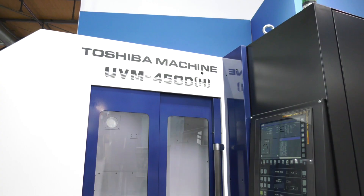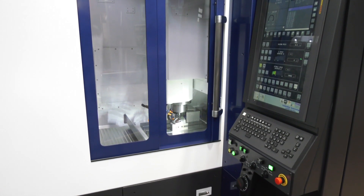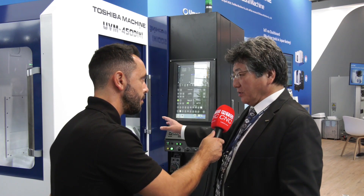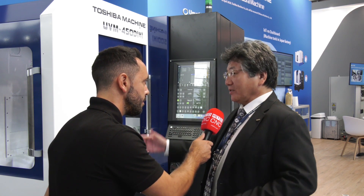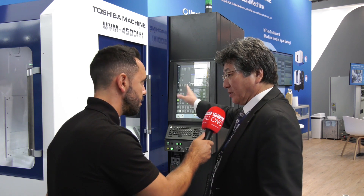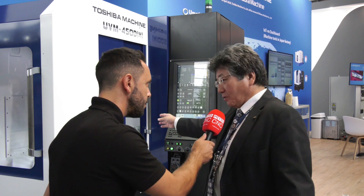There are many new innovations to this machine. How does it keep stable in its rigidity to maintain that repeatability? What about the foundation and the footprint? The foundation — we must have a huge cast iron base. Every machine has one foundry system in our Japan plant, then we make a very complicated shape of cast iron, then we machine it and prepare a very rigid base — that is the key point.